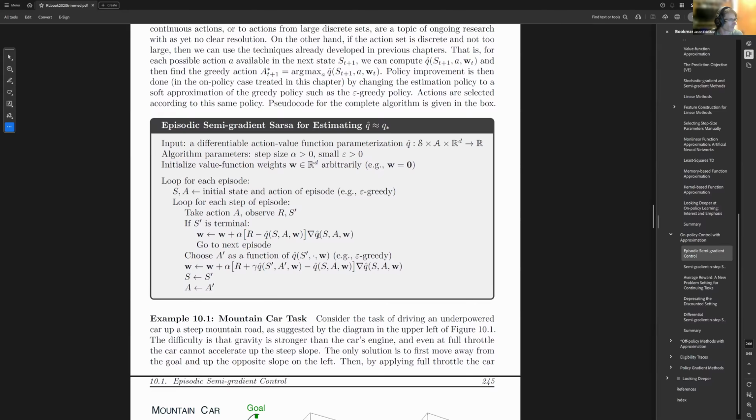And in this case, we're approximating the state action values. There's a lot of information missing from the pseudocode because, for example, here they say choose A star as a function of this epsilon greedy. So you have to have a way of converting this value function into the action selection. And then here it's just assuming we have a way of computing this gradient.